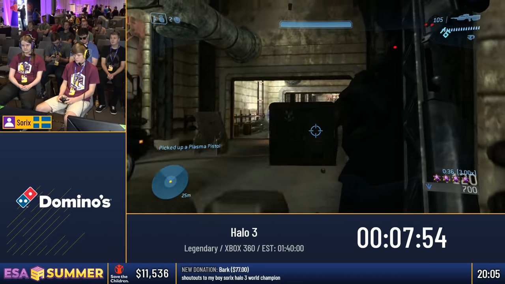Alright, there we go. That's a pretty hard strat. You're combining a spike grenade with a brute shot boost, and it gets you a lot of height, and you're able to just get to the top level immediately and skip so much. There are slower ways to do that room that are a lot safer, but that's the fastest way.